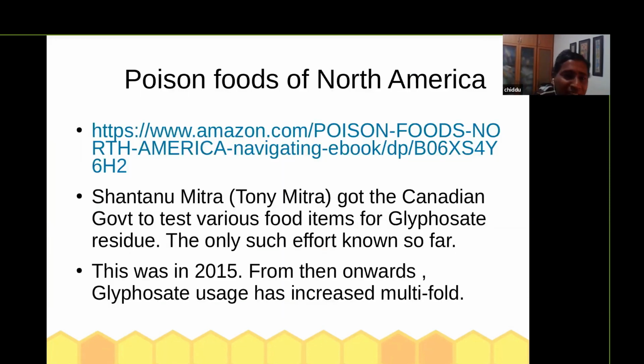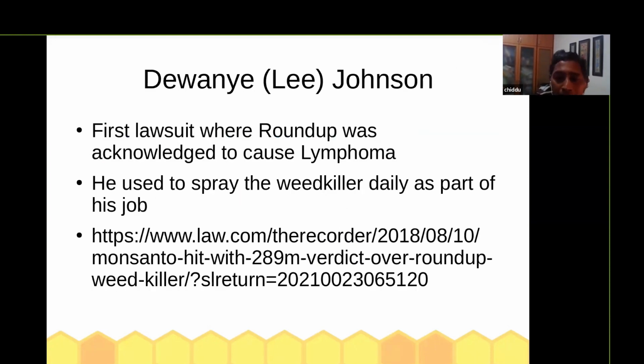Yeah, I can share this also later on. This is the Poison Foods of North America. This is the only documented evidence of glyphosate poisoning that we have, because they actually analyzed various foods, ready-made foods, and actual raw material from the market in Canada, and saw how much glyphosate is in them. And this was in 2015. From then till now, glyphosate usage has probably gone up even more.